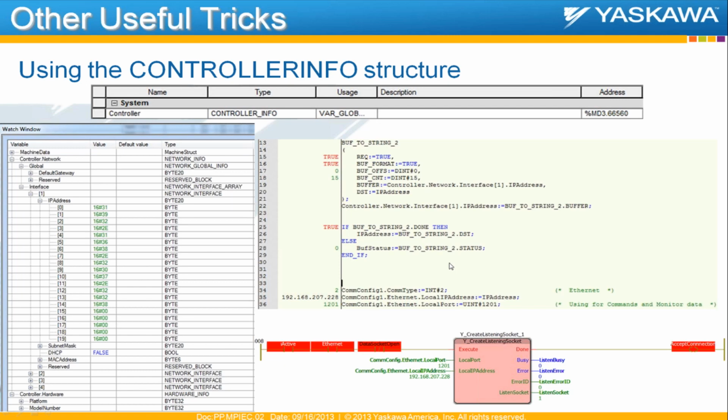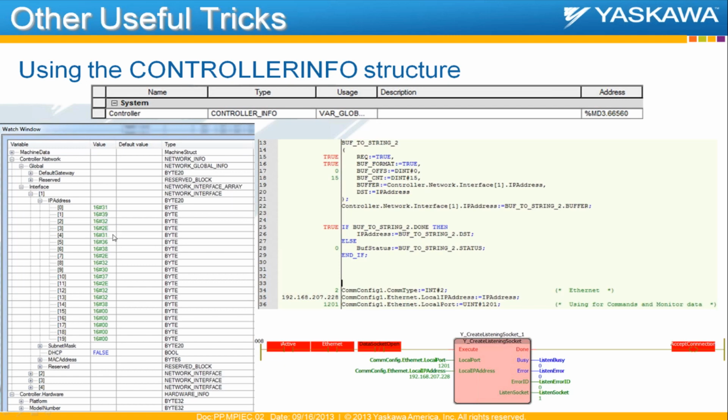We can automatically get the controller's own IP address and populate it into a structure in an initialization POU. Because we know this ControllerInfo struct has all the bytes that contain the IP address of the controller. These are ASCII bytes of maybe 192.168. I think the two E's are the dots here in hex.